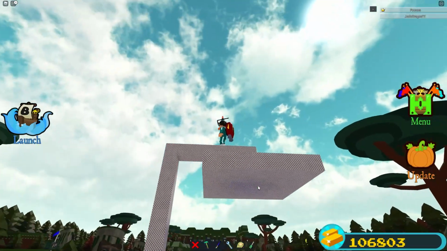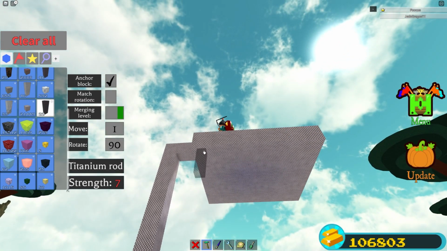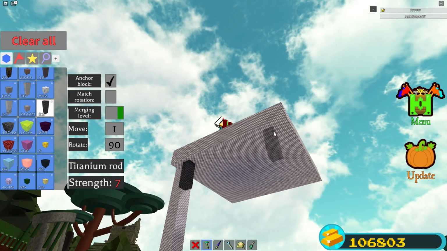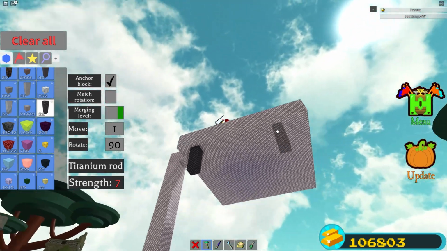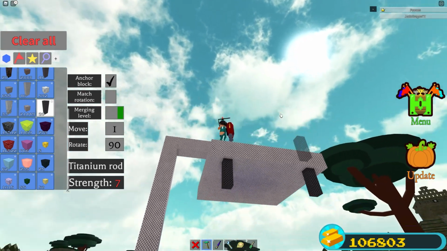Now after that, you guys want to get your titanium rods, and I'm just going to be placing one right here. So you guys can place them however you guys want. We're just gonna fill it with titanium after, but you guys just want to make it look like a cage. So I'm just gonna run one titanium rod right here and just go a little to the left, and I'm just gonna place it like that.